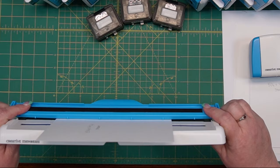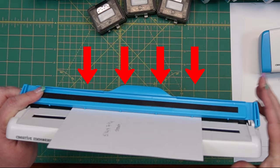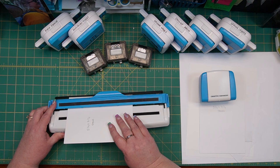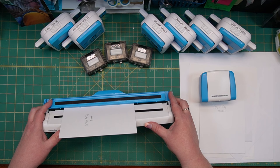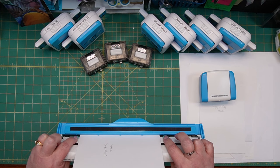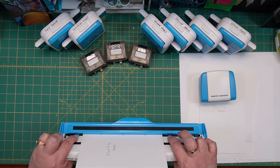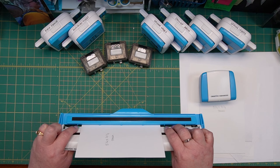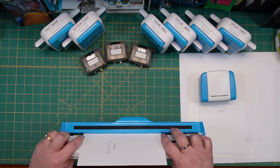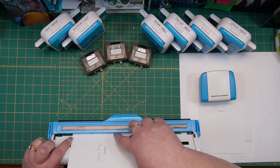Can you see the notches that are in here? Those notches are the center point of where your border maker cartridge is going to punch. You want to center this paper so that one of those notches is in the very middle of your paper. I find it best to find the center visually and then look out to the edges to see if there's the same amount of space between the edge of my paper and the next notch on both ends — that's how I visually determine whether my paper is centered. If you're not confident doing it visually, just measure: find the middle of the seven and a quarter inch side, put a little mark, and line that up with one of the notch points.